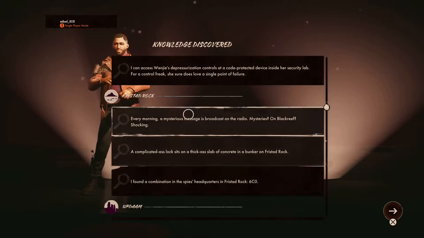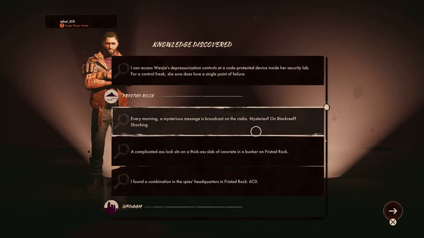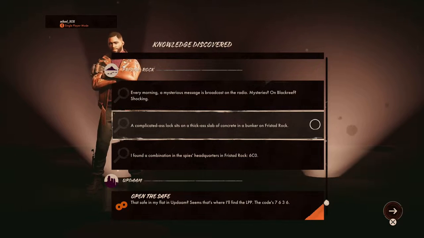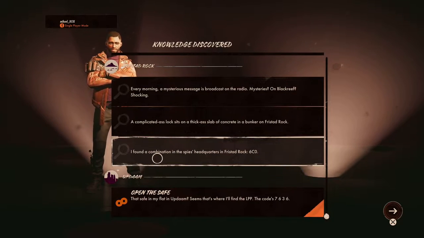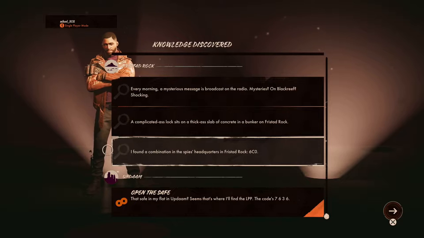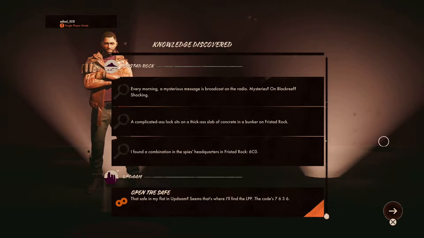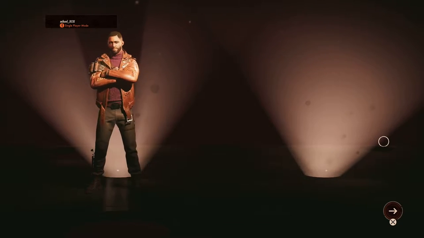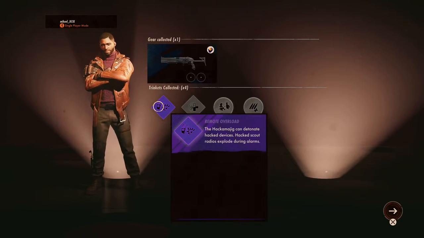Every morning, mysterious messages broadcast on the radio. Mysterious mysteries on Black Reef. Shocking. Complicated ass lock sits on a thick ass slab of concrete in a bunker on Fristad Rock. Found a combination in the spy's headquarters in Fristad Rock 6C0, and then we found our own key code for the flat's safe. 7636. Alright, cool. Back to the new gun there.